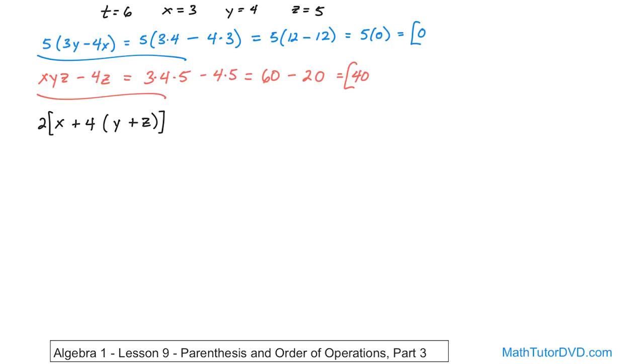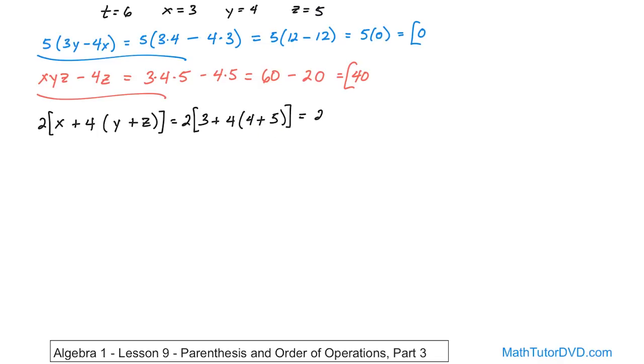So for the order of operations, well actually before we do that, let's just substitute what we have in. 2 bracket x is 3 plus the 4, and then y is 4 plus z, which is 5. So I can close it all up and now we can discuss how to actually solve it. So we need to look for parentheses. We have a set of parentheses here and we have a set right here. We always go inner to outer, if you remember that in the order of operations. So we work on the innermost set of parentheses first before we ever touch any of this other stuff inside the outer set of parentheses. So 4 plus 5 is just simply 9.